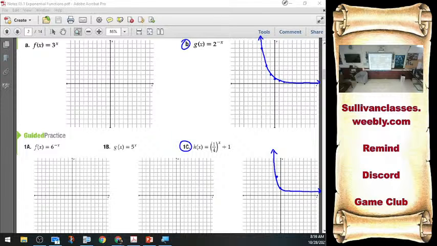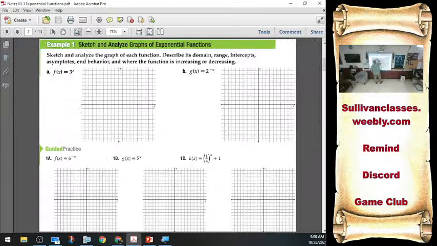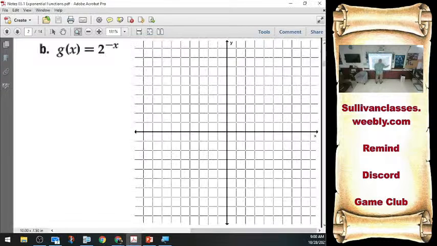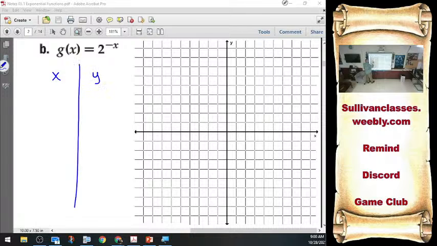I see a good number of you graphing by table. That's okay. I want to show you, you don't have to. If you just know your powers, 2 to the negative x, what does a negative exponent do? Flips. So that means, if I went really old school here, anything to the 0 power, even if it's on a denominator, is still 1.